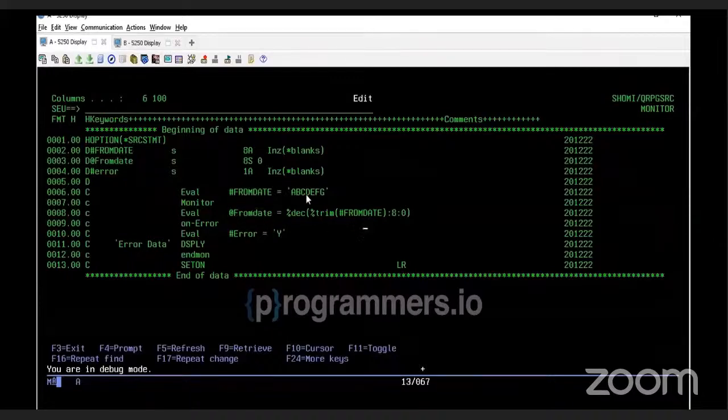But as you can see, ABCDEFGH cannot be converted into decimal. So on error, this error flag will be on and I'm displaying error data.